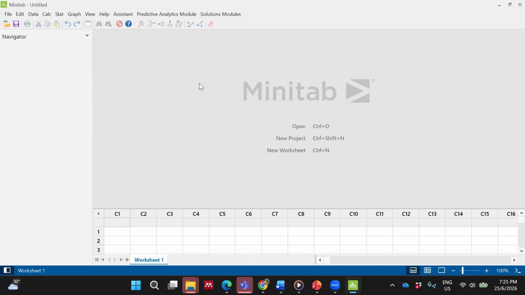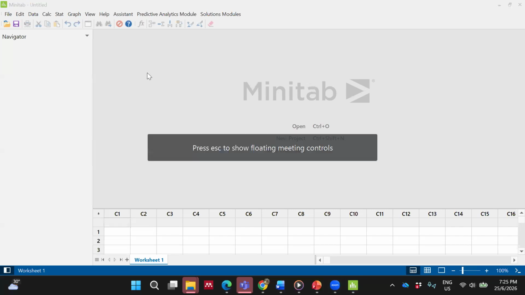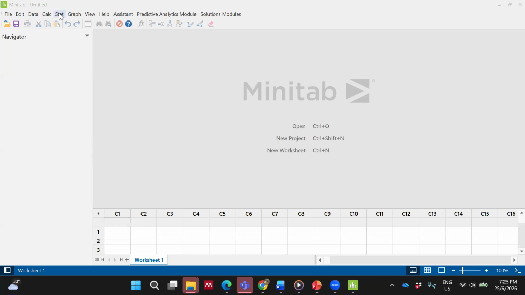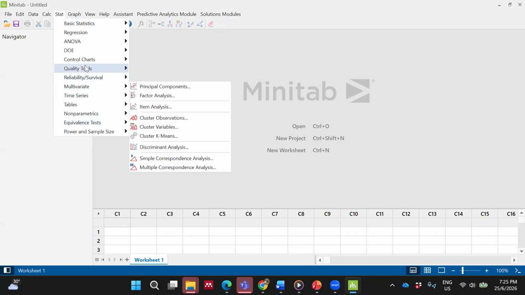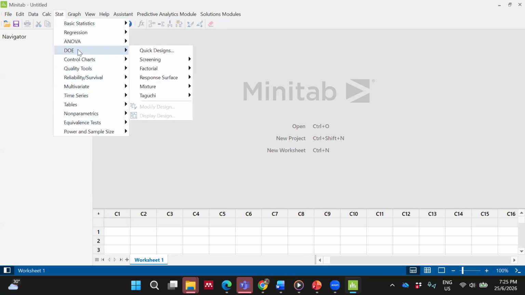Now, to start with your DOE experiment, come to start. When you go to start, you click on the stats. So when you click on start, you see different statistical methods. So you see DOE here.